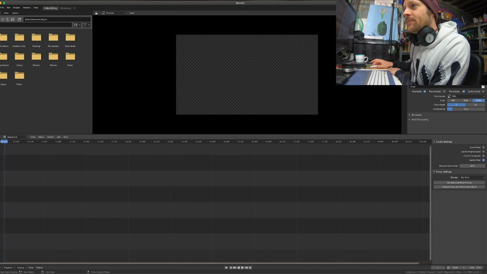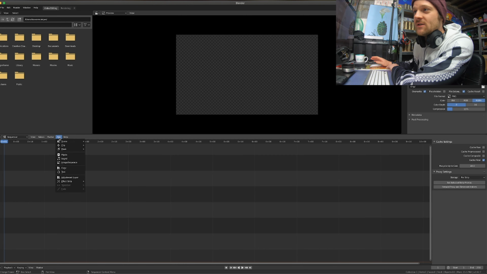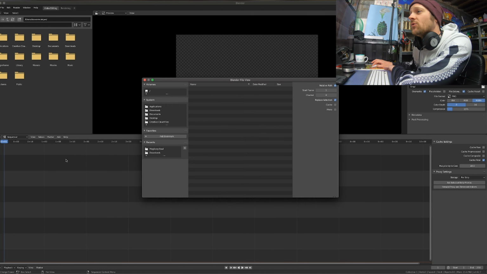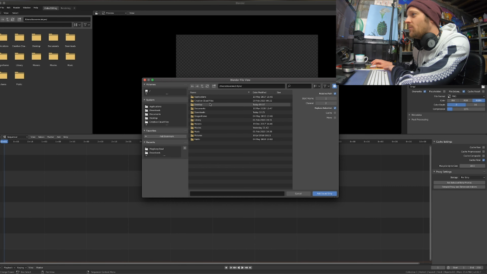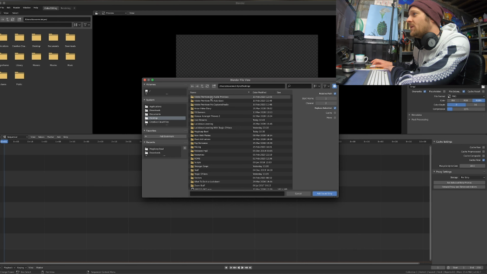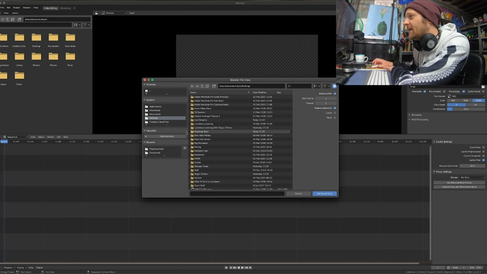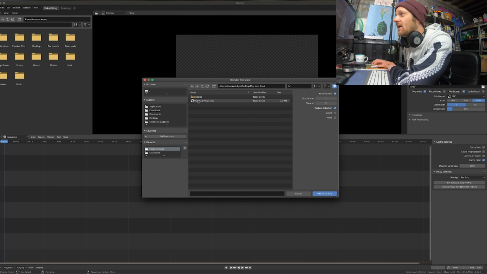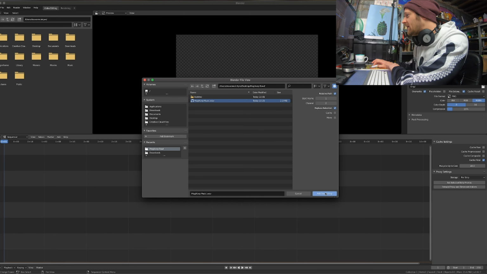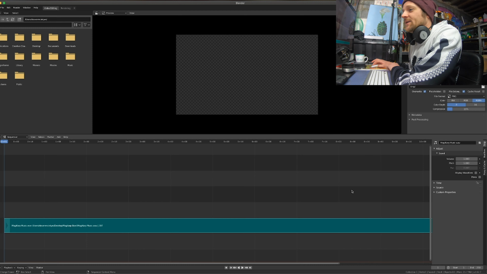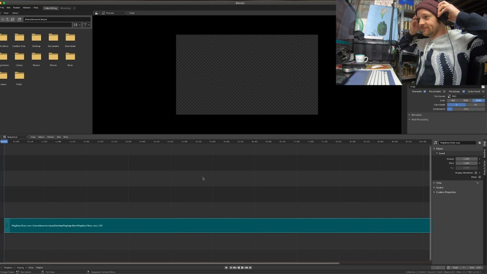Here, your wee bar here, we're going to go to add. You can add loads of different things into this timeline, but the first thing that we're going to add is a sound. So we'll go to sound, then desktop, because that's where I know I've saved my Magikarp files. You'll see my absolutely horrendous amount of files that I keep on my desktop, but Magikarp Bowl. You've downloaded this from our website and you open it up, and I've made a little bit of Magikarp music which will change your life when you hear it. Hit add sound strip. Headphones on.